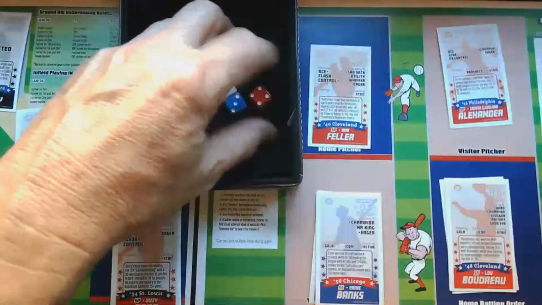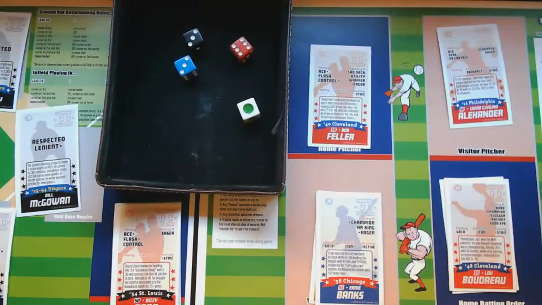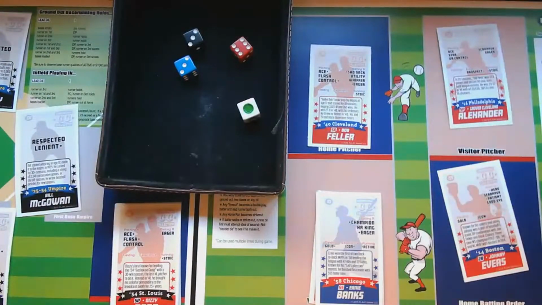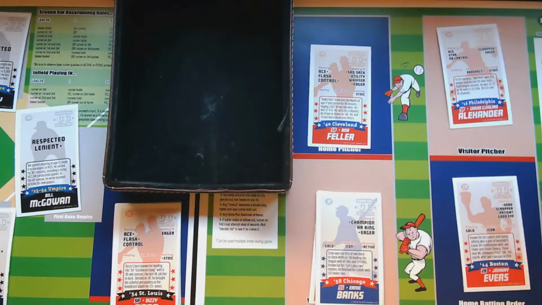And Lou Boudreau up. And Boudreau, the Olympic shortstop, waits for the pitch, 3-3-6. And ace or dynamic it is. And that's going to be a fly out to center field. So Cleveland, Alexander bouncing back, sets down the Olympics in order in the bottom of the 4th inning. We head to the 5th. Your score, Olympics 3, Metropolitans 0.